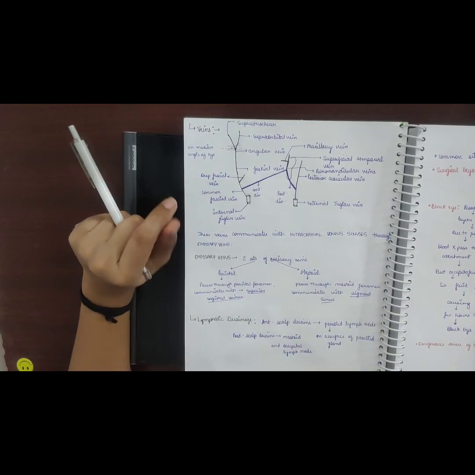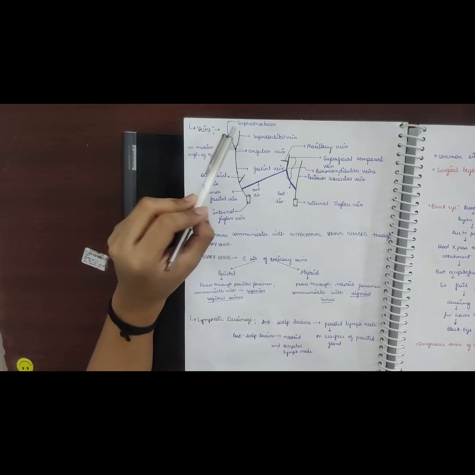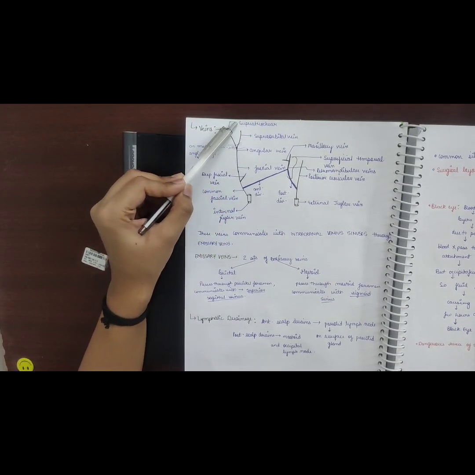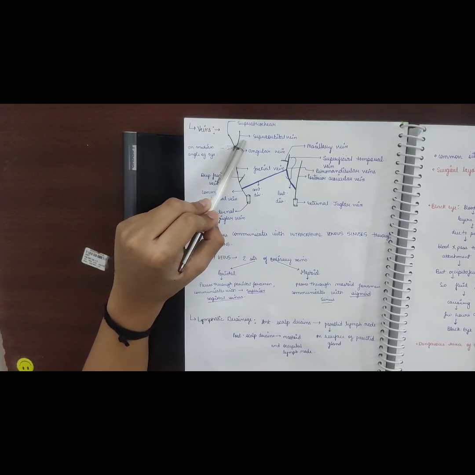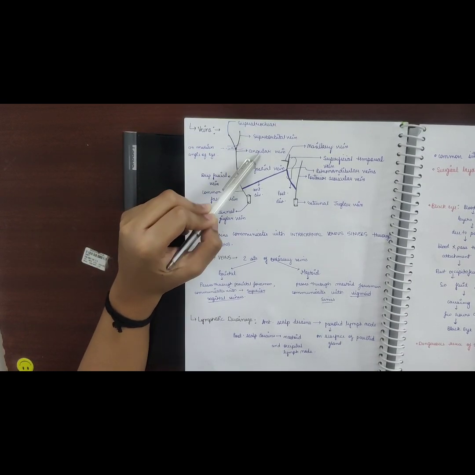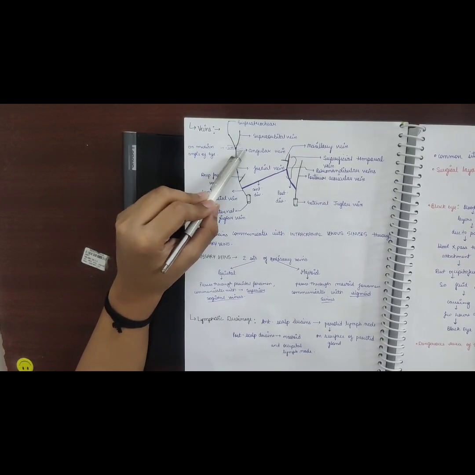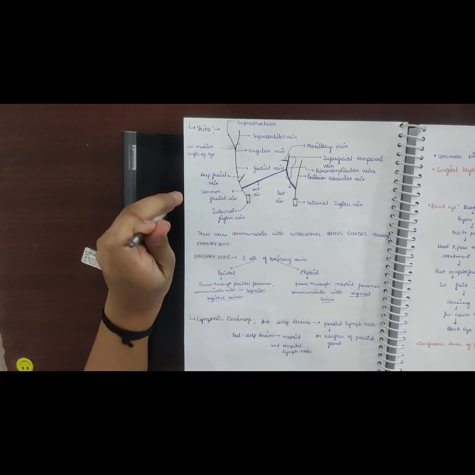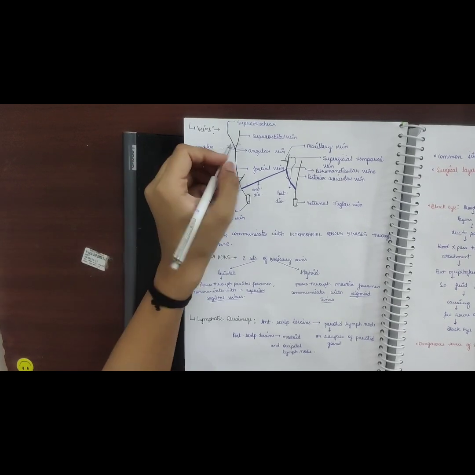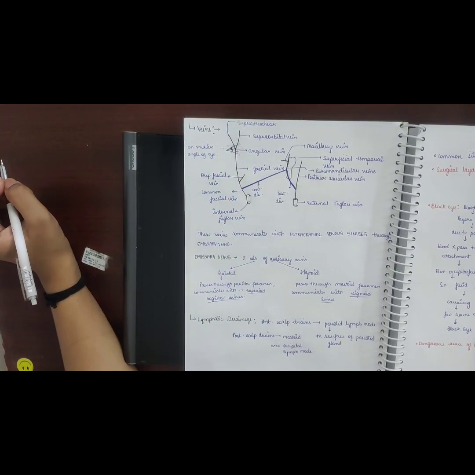As we studied in the artery, we studied supratrochlear artery and supraorbital artery. In the same way, we have 2 veins, supratrochlear vein and supraorbital vein. These veins are forming the angular vein. Where are they forming the angular vein? On the medial angle of the eye. So let's suppose the eye is present here, right? So on the medial angle of the eye, these are forming the angular vein.